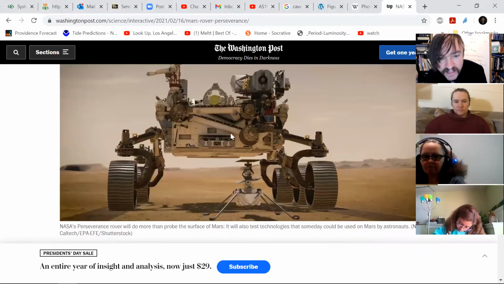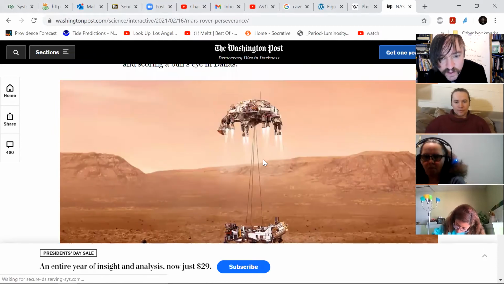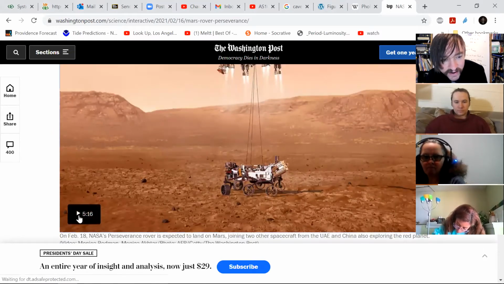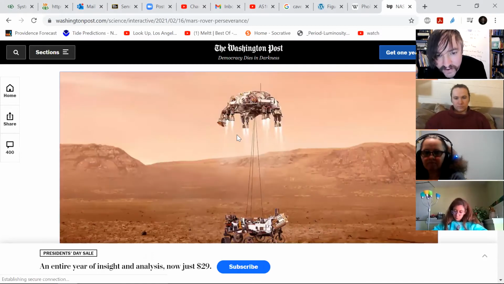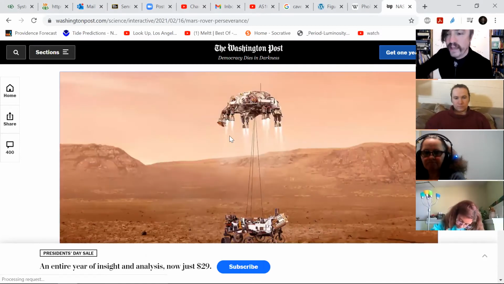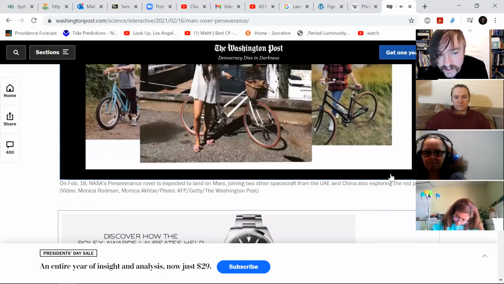And this thing is a big tank that does all kinds of cool science. It's really wild. Just check out this video here. It's going to be flying towards Mars at an extremely rapid velocity. It's going to try to slow down and brake on Mars's thin atmosphere. Then the heat shield is going to pop off.